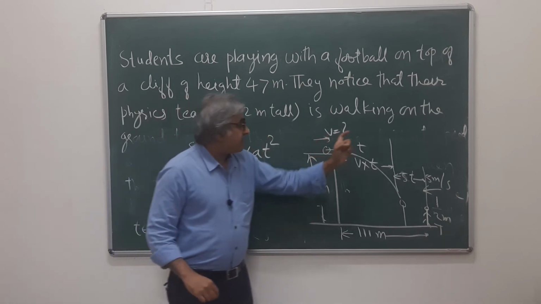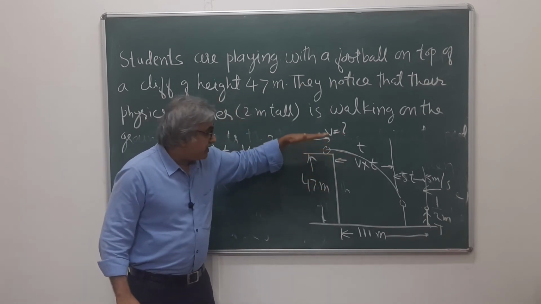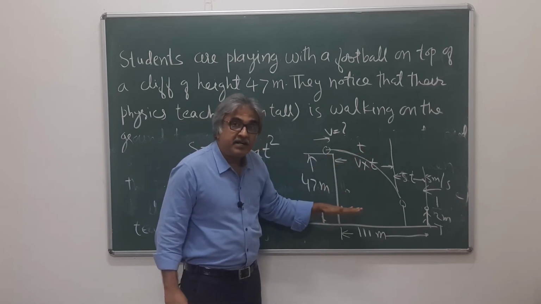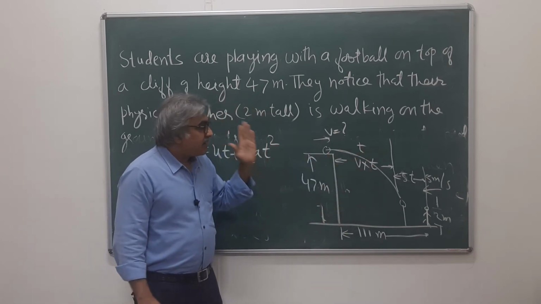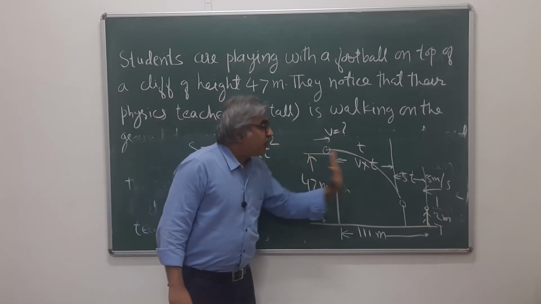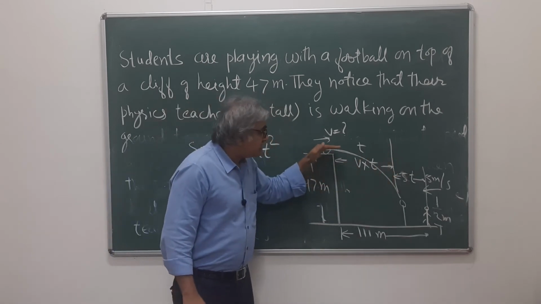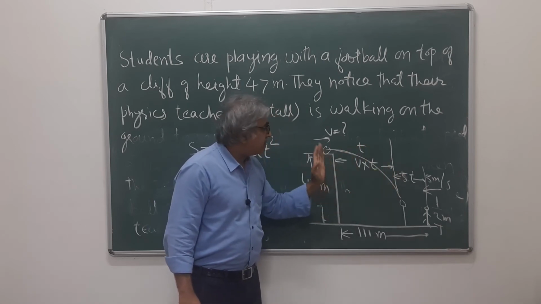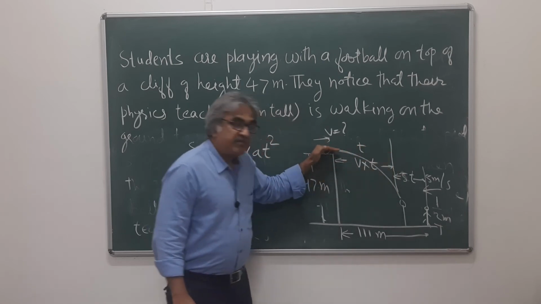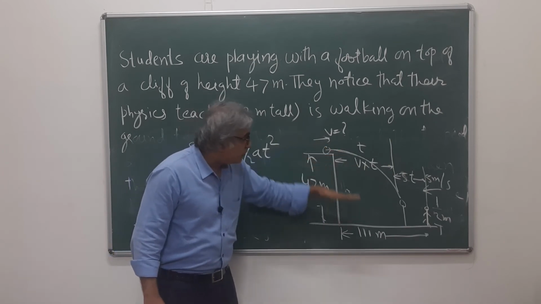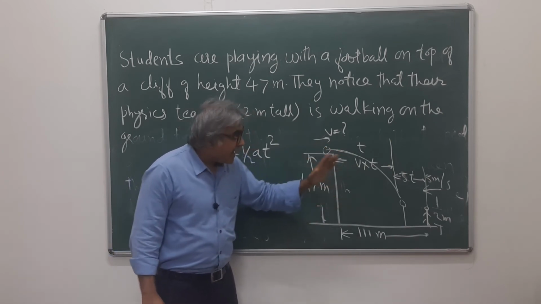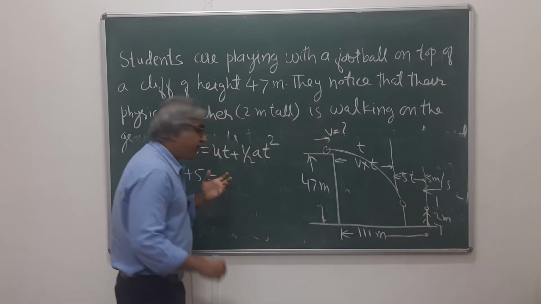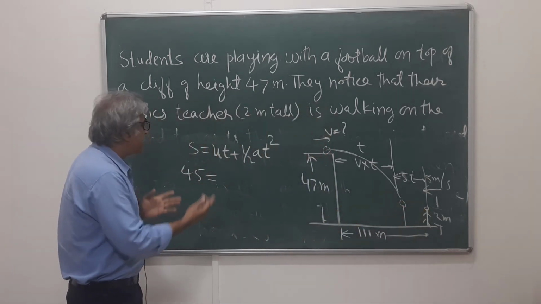This is the same time, the time which the ball takes to come down, get displaced by 45 meters, is the same time for when the ball is horizontally displaced, right? This ball is coming down, moving horizontally. So this is the same time. During the same time, the ball moves from this level to this level. And during the same time, the teacher comes from here to here, right? So we want to find out that time, and we can find it with this equation.